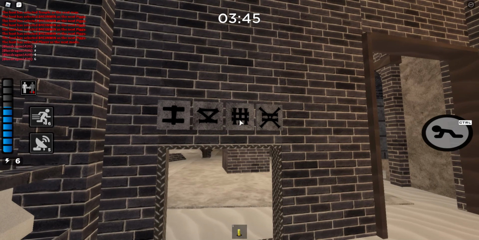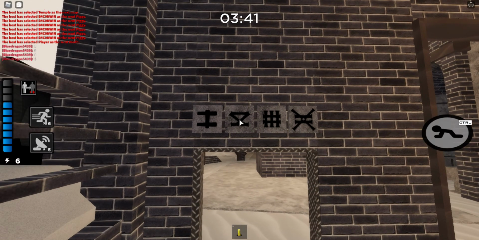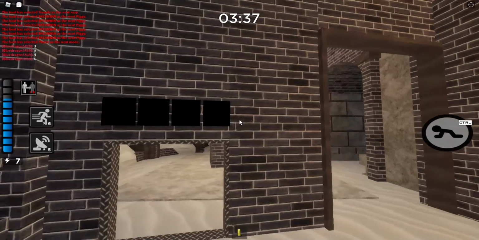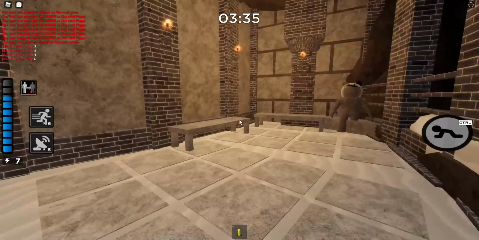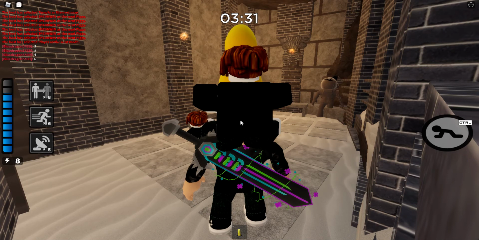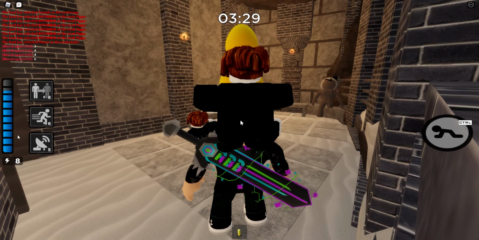We're going to do the hashtag next because that's what I got second. And then we're going to do the 4. And then we're going to do the 6. And then once you do it, they'll all turn black. I already did it, so there's not a Qing sound. But if it's your first time doing it, there's a Qing sound.